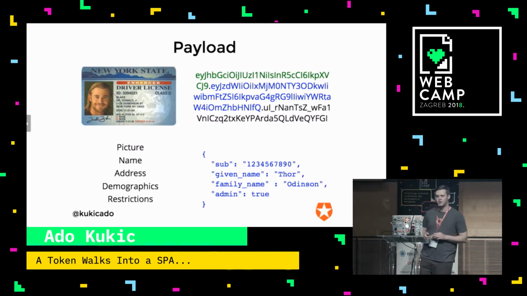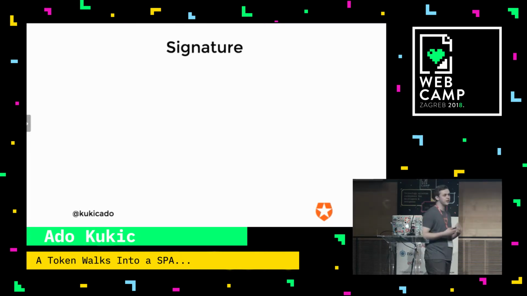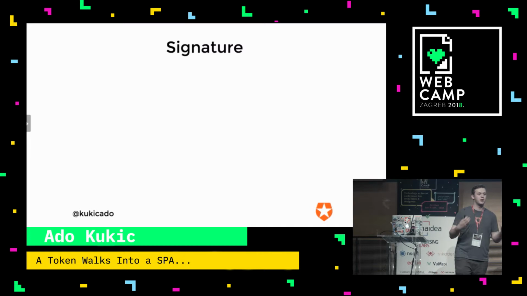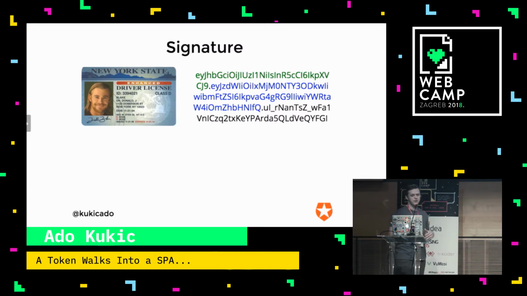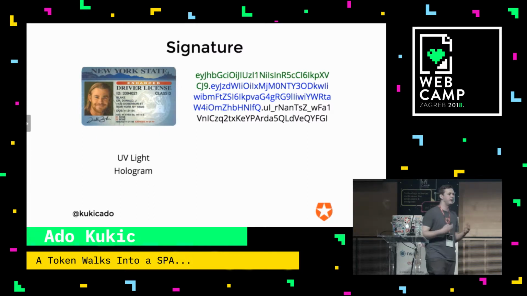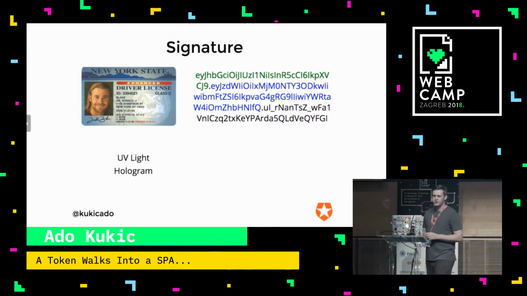But that's the payload, and that's basically going to tell your application what you can do with the specific JSON Web Token. Now, the last part of the JSON Web Token is its signature. And this is where we get the validity and the trust for the token. So if we look at our driver's license and token side by side again, the signature of the driver's license is typically a UV light hologram that's embedded on the driver's license that proves that it came from a government agency, or there might be a barcode on there, or a QR code that'll help the proper authorities validate that this token did come from them and wasn't faked.